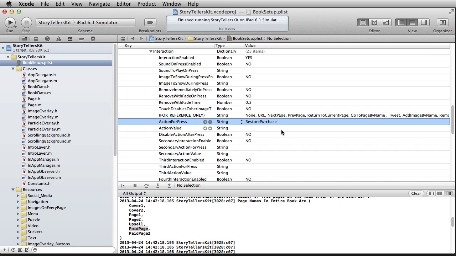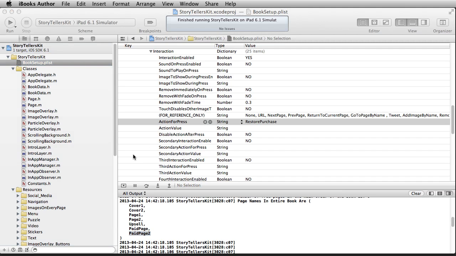If you have multiple products that have been purchased, it's going to pop up an alert for all of them that says the product is available now. It just repeats that you've got that back again, and if you were to send someone to a particular section that had been bought, it would be available. Any product dependent images would show that they were available the next time they were reloaded. So you can just put the restore purchase button anywhere, really.